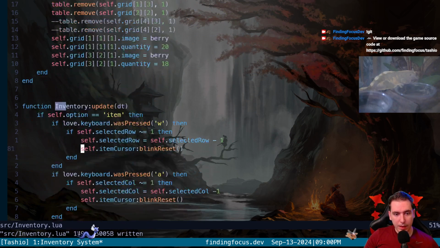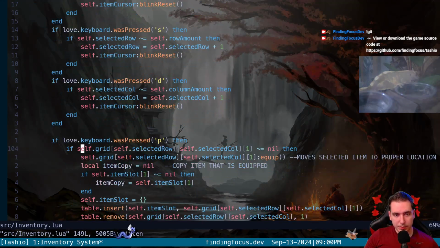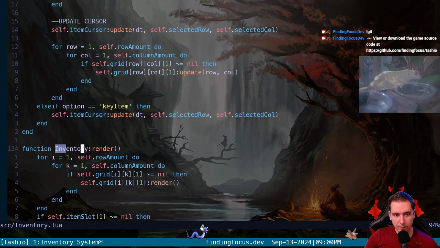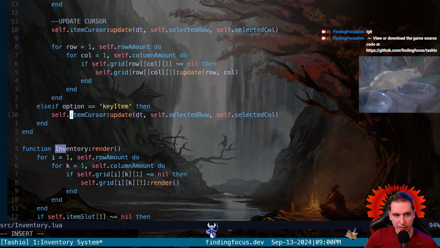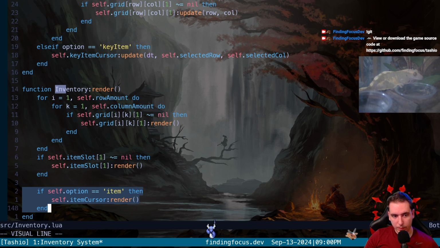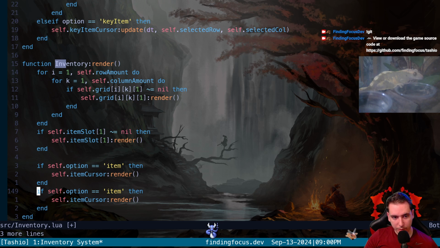Okay, and then we do update, let's see, item cursor update. Okay, so if it is key item, we want to update the key item cursor. And then we want to render the key item cursor if our option is key item.